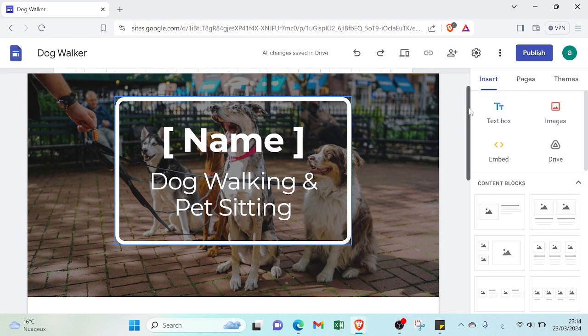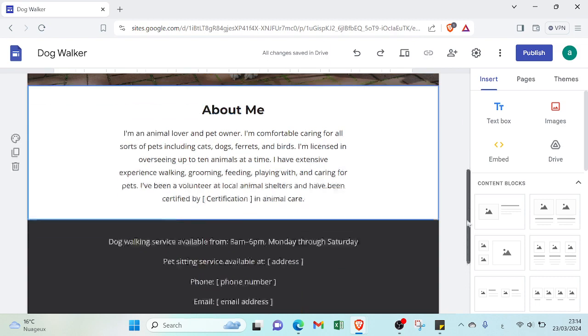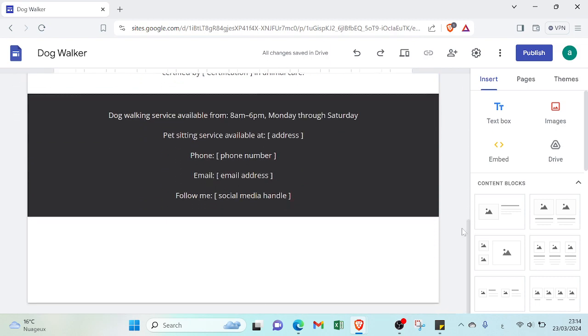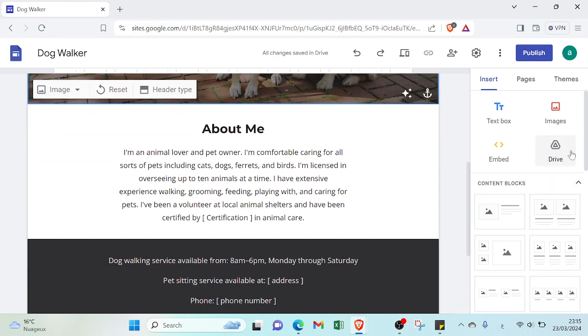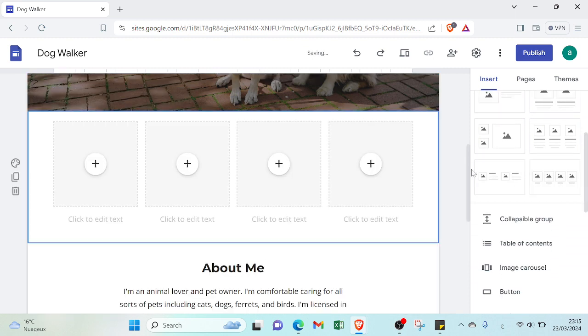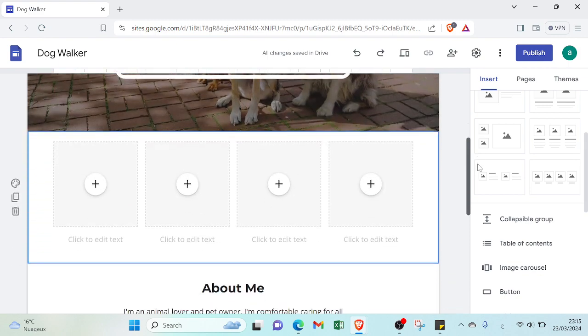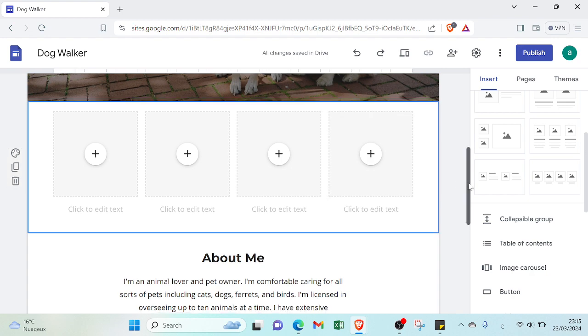Let's see, for example, under this image, we will add a content block, for example this four image, and as you can see we've got this four image, or we can also put a video here and we can add the text down below.